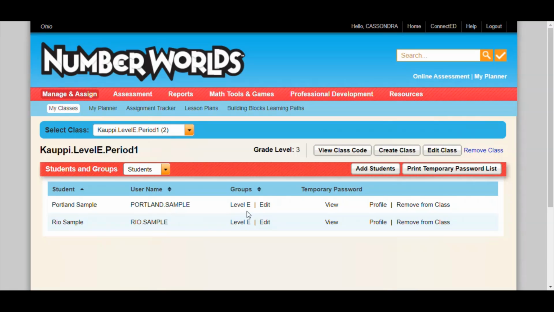All right, now I'm going to go to the building blocks assignment area. And actually you can assign the building blocks learning trajectories to all of your class. So what that will do is it'll allow students to move at their own pace throughout the games that are part of the learning trajectory for that level of the curriculum. To do that, we're going to click on Edit Class.